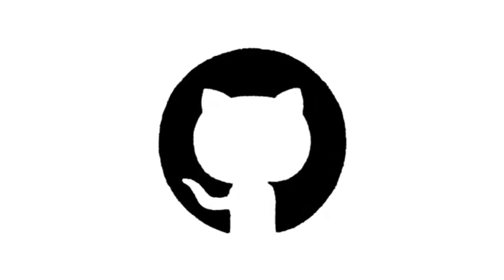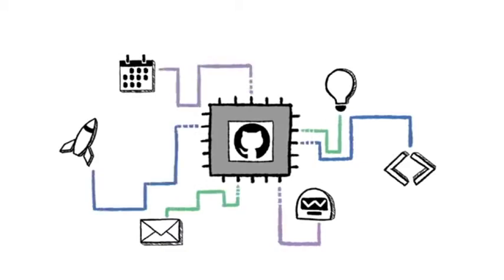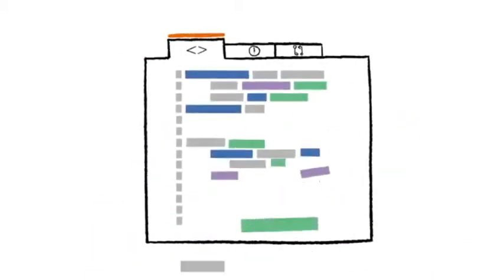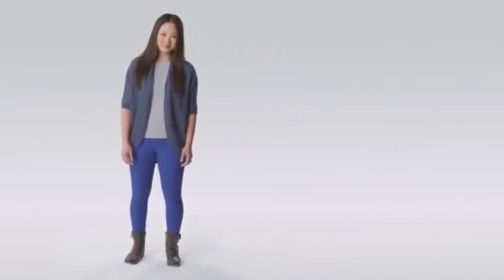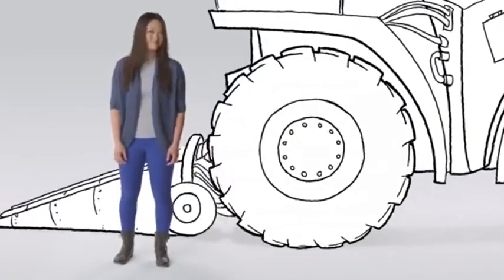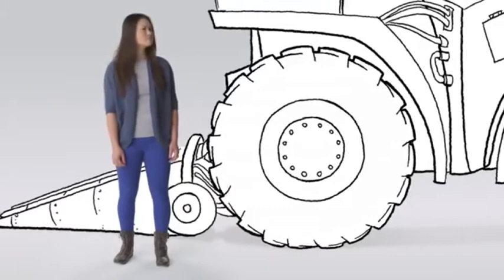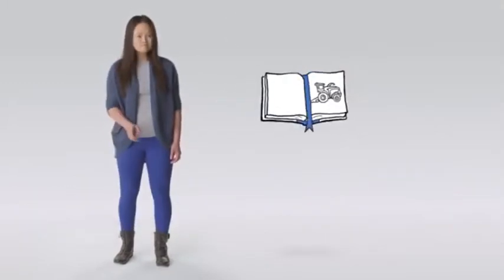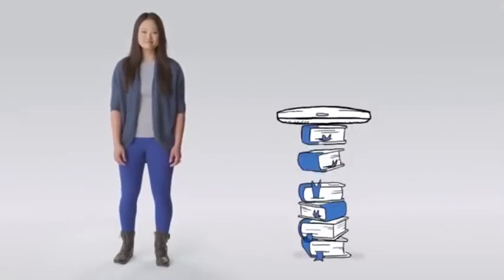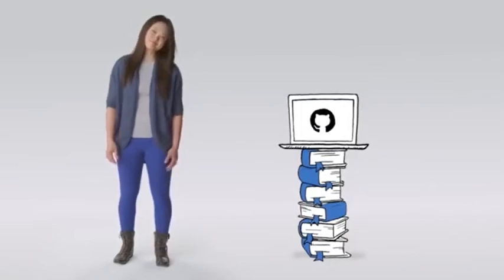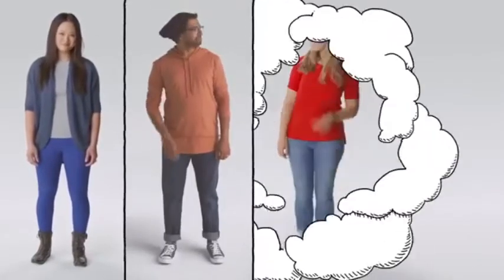Okay, what is GitHub? Well, GitHub is a platform that helps people solve problems by building software together. So, how does it work? This is Sam. Sam works on tractors all day, but not in the way you might be thinking. She builds the software that helps make tractors more efficient. And she does this on GitHub with the help of her team, Vijay, Melinda, and Mike.